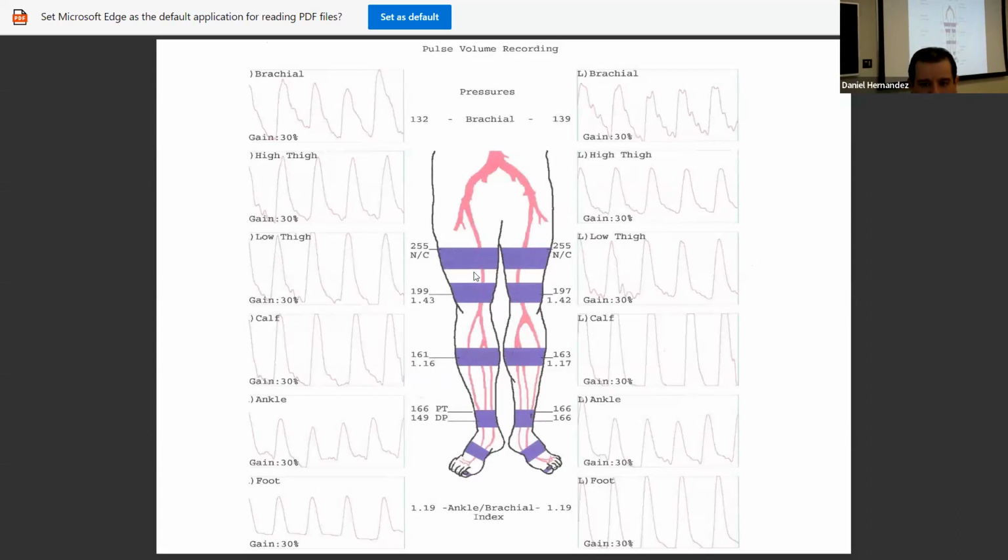Yeah, it's a bad example. You could question the presence of disease going from 199 to 161, but the waveform doesn't change that drastically, so it would be questionable what we can say. The left calf doesn't have much of a dipole, or does it? I can't really see. There's one here on this end. Yeah, I see it. It's just a bad waveform because it's going off the chart. They should have adjusted that.